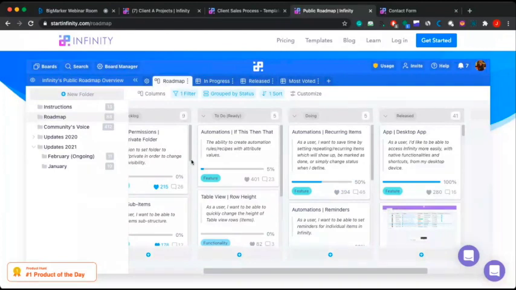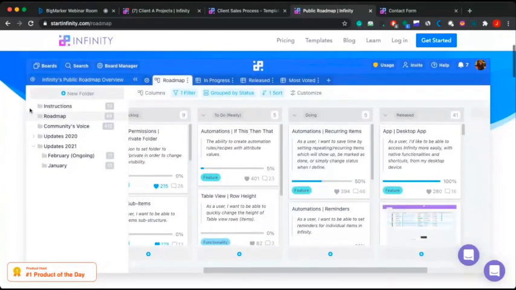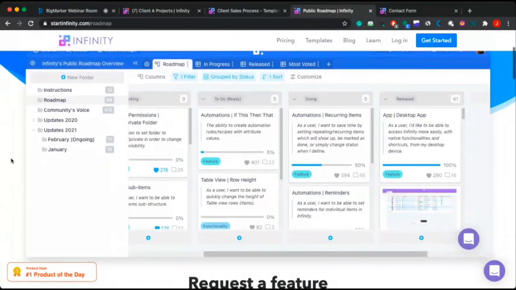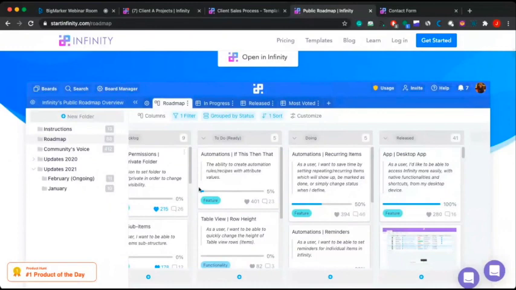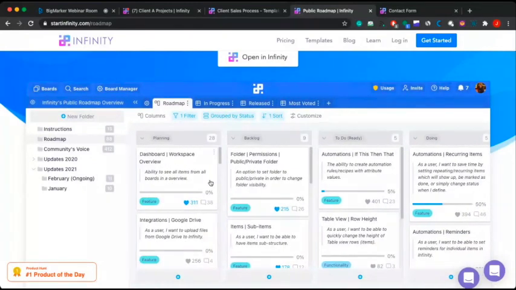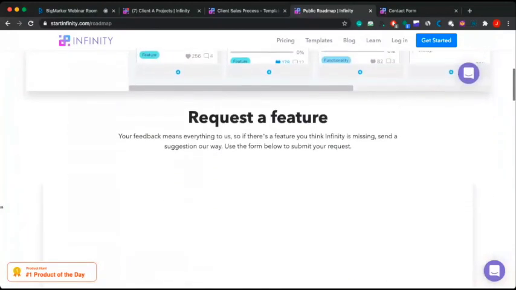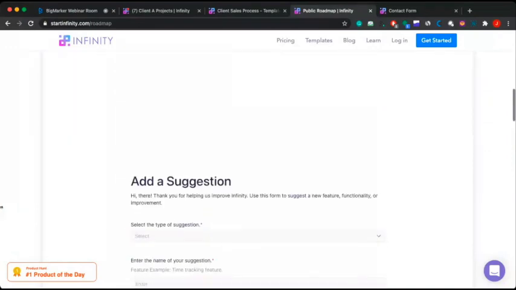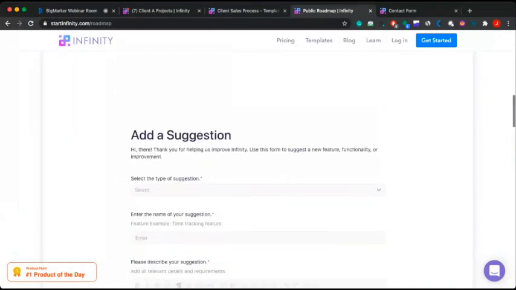But my point here, aside from showing you the roadmap, is this is actually an example of the public board. So this is an embedded public board, and this is how it looks. So I can change date over here if I have the right permissions and so on. Right below this is our request a feature form.